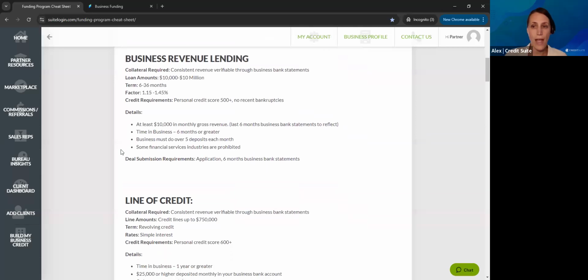Now, when it comes to cash flow, there are many things included in cash flow. More and more right now, what we're seeing is that if a person has less than 20,000 in monthly gross revenue, and that would be consistently each month in the last 6 months showing at least 20,000 or higher in monthly gross revenue, their options of being able to get cash flow financing are going to be pretty limited.